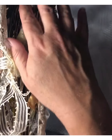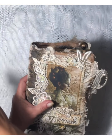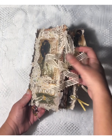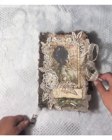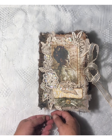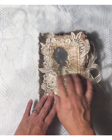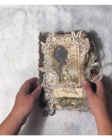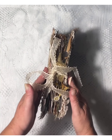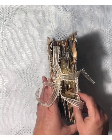So I used a lot of vintage jewelry pieces as well. Vintage lace and buttons. This is the last piece of this lace that I have. I did put bead dangles on the strings of the center signature. This journal measures about 9 by 6, and it has a 1 1/4 inch spine, but it has a 2 inch gator mouth. And it's got some weight to it.